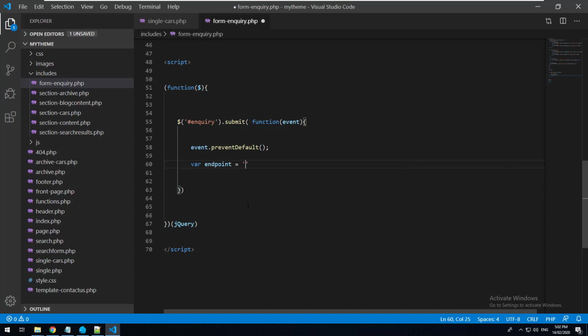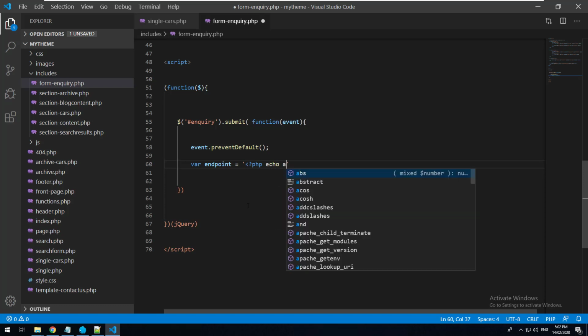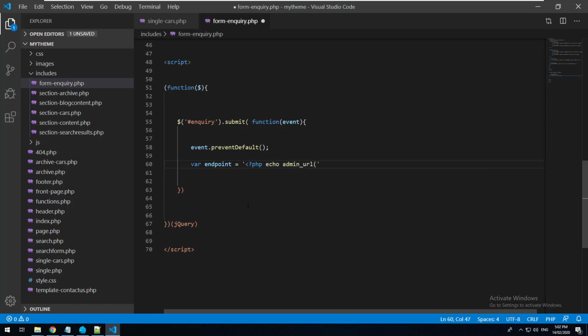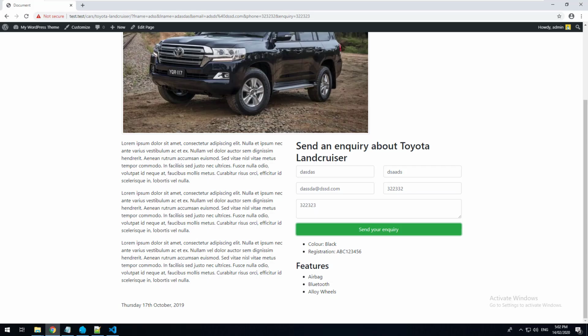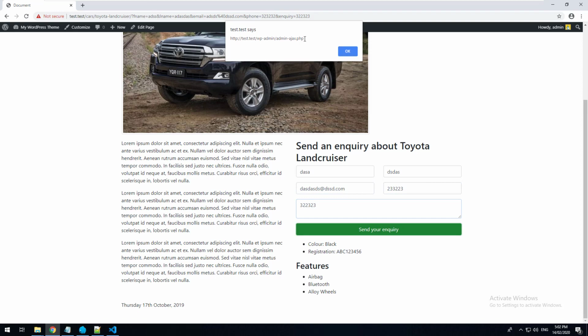And inside there, we will do PHP echo admin URL admin-ajax.php. And that will be the actual endpoint where it will be posting to. So if we do alert endpoint and I submit this form, it's going to post it to there.